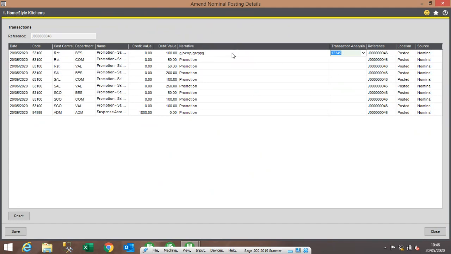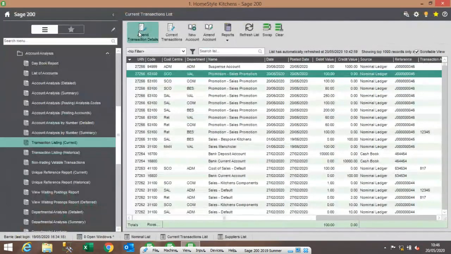If we've got information that we would like to add to a transaction after it was entered, we might pop in. We know we have 6,000 characters. You may add additional information for future reference against those transactions. You can do that with all transactions driven through the nominal ledger.